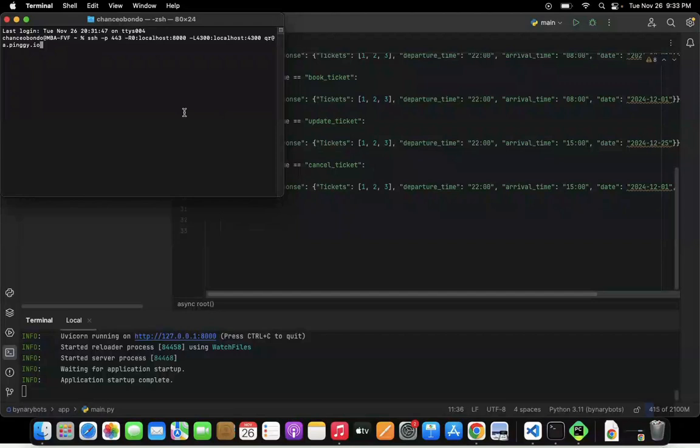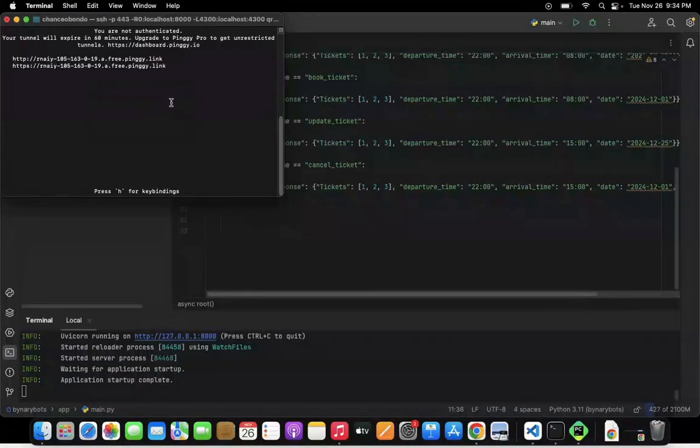I'll provide a link to a comprehensive description of the request bodies and response bodies that should be used when designing your agent. So let's proceed to get our webhook served via the internet.